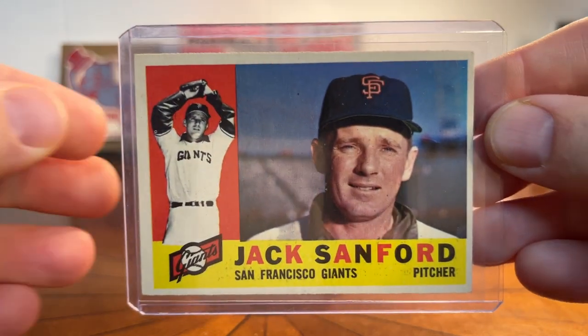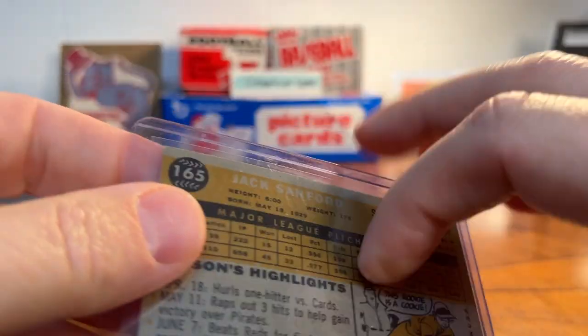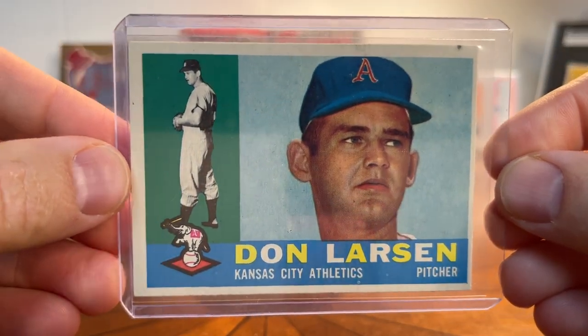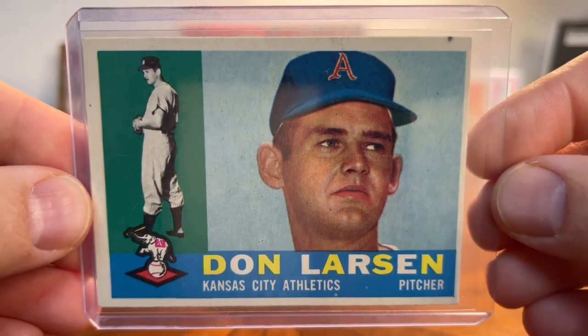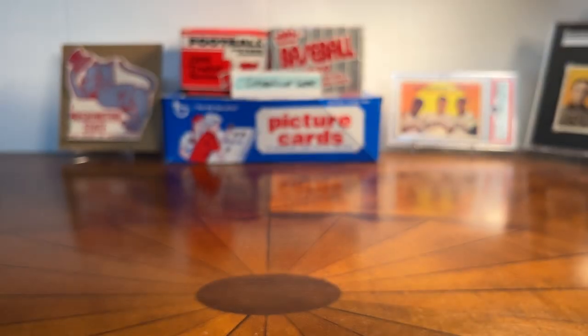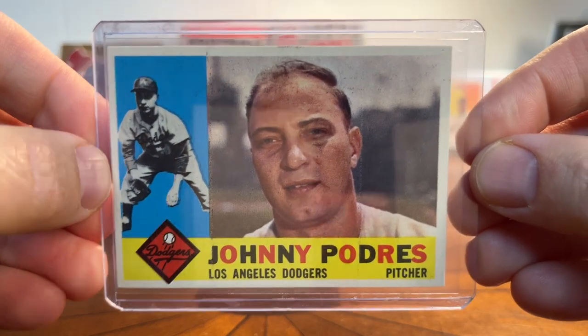Here's Jack Sanford. I love this set - one of these days I'm going to be more dutiful about reading all the cartoons and all that stuff. Here's Don Larsen - it's got a little ink mark there but it was part of a lot I got online. Don Larsen, famously of course, threw that perfect game in the World Series for the Yankees. He had an overall losing record as a pitcher but just had that incredible game and moment. I was watching the Yogi Berra documentary and they talked a lot about how it was Berra who really helped Larsen in that game, calling the pitches and all that.